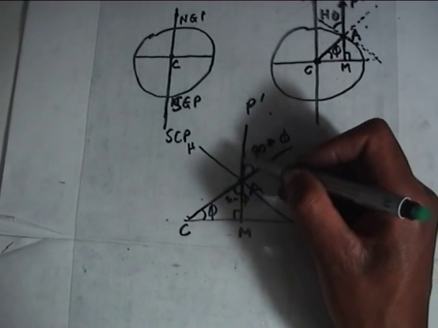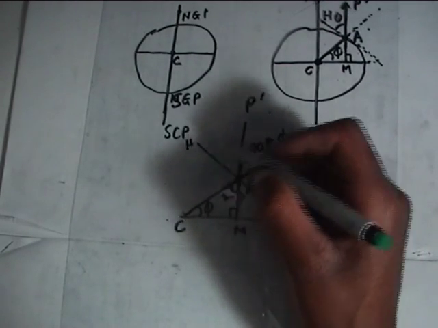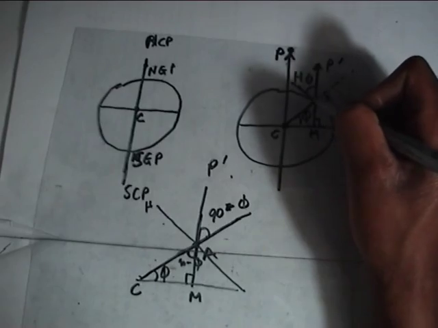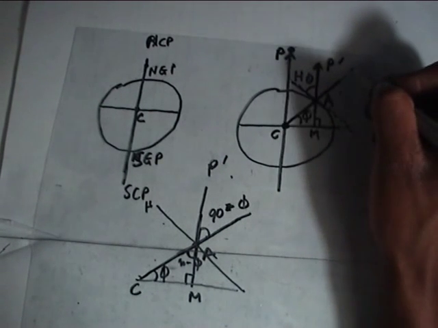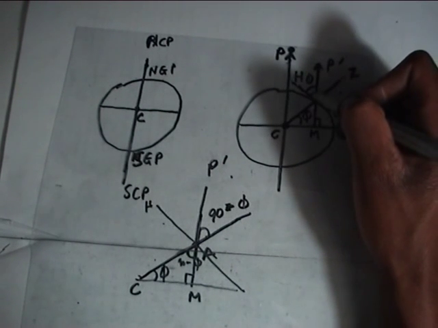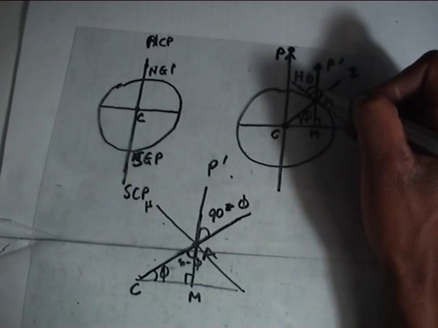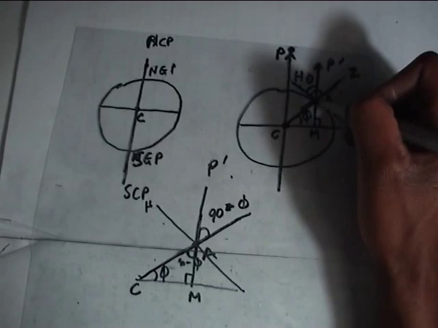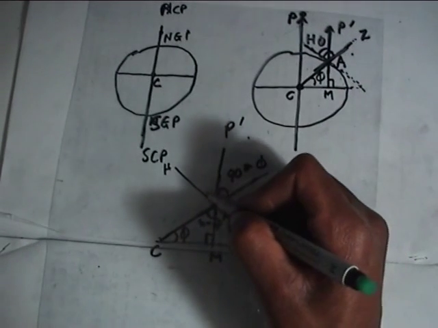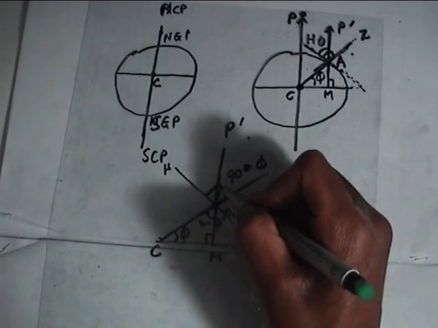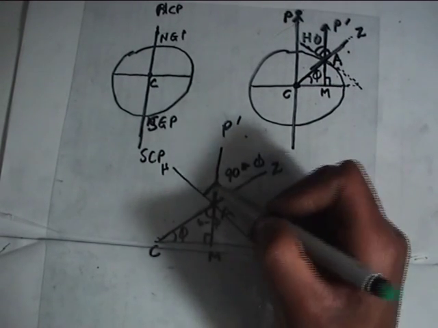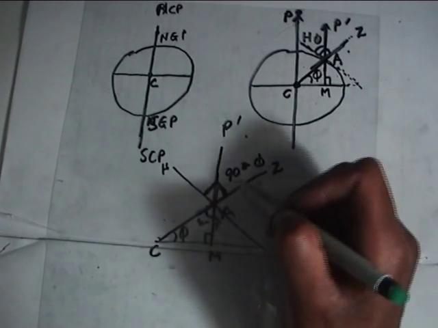So since that is also 90 minus phi, what we need to realize is this is the observer, right? This is the horizon. This axis here was leading to the zenith, as I said. So this angle here is 90 degrees, because this is the horizon and this is the line for the zenith. The horizon and the zenith make 90 degrees. So the full angle here is going to be 90.